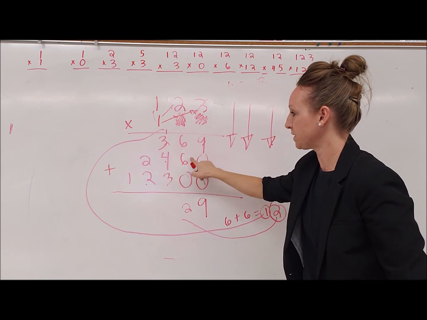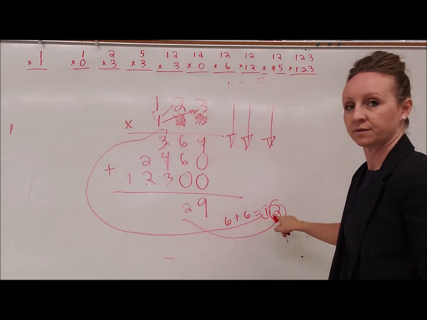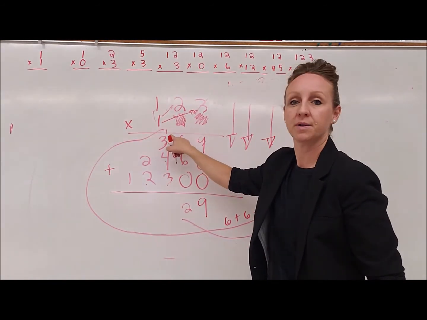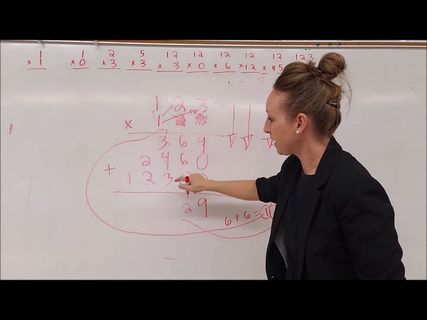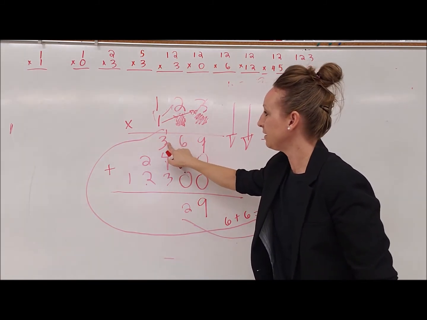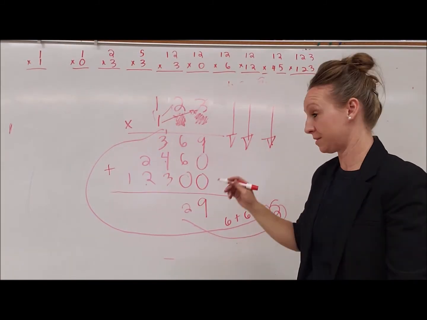So again, let me show you again what happened. So I'm adding 6 plus 6 is 12. The right-hand number stays on the right. The left-hand number gets right up here on the top left. So now I can add 3 plus 4 is 7. 7 plus 3, so 7, 8, 9, 10. Plus 1, oh my gosh, look at all this. Let's do this again, this is nuts.